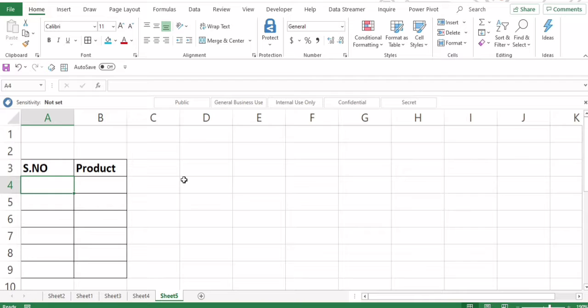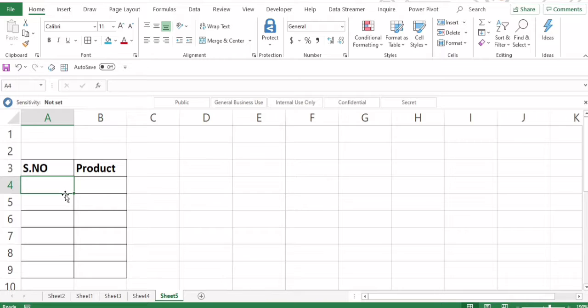In this video, we are going to look at how we can get an automatic serial number. Sometimes we are deleting some items, but the serial number will persist. In this case, it will be a continuous and automatic serial number. Once you delete a particular item, the serial number is automatically deleted too. That is what we are going to look at right now.